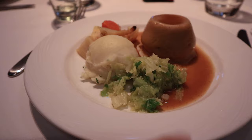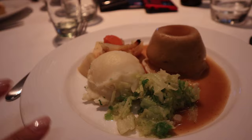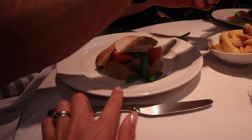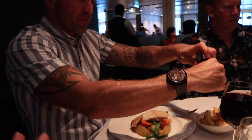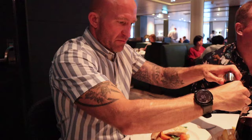So I went with the steak and kidney pie, which is looking very nice. If I ever see Savoy cabbage, I want it. And some chips, thank you so much. Stu has a chicken situation. Liam looks like he's got the lamb. Louise got the chicken. And the boys were looking at the Northern Lights map to see if we may see them in Hellesylt, or anywhere, to be honest.